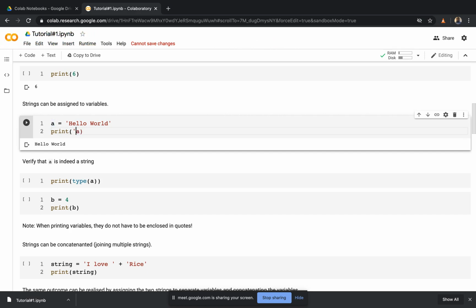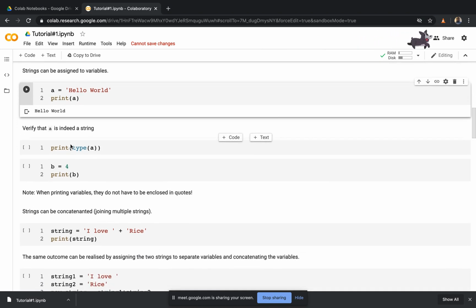If you were to do that, let's see what happens. You don't see hello world again. What you see is a, because this is no longer a variable, it's now a string called a. So let's go back.